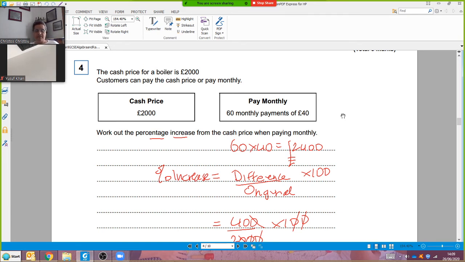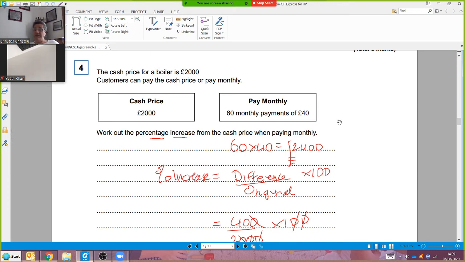Never does. So as you can see, there's an extra £400 there that you would pay if you had the boiler installed, and then you have to pay 60 payments every single month until, how many years is that? 3, 4, 5 years. That's 5 years, paying £40 every month for 5 years. So they don't give you the money for free.